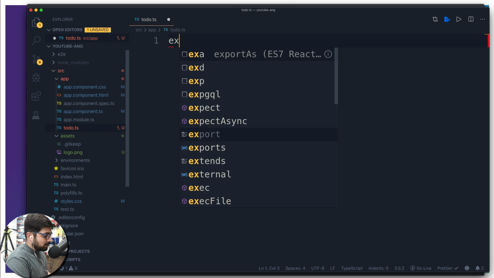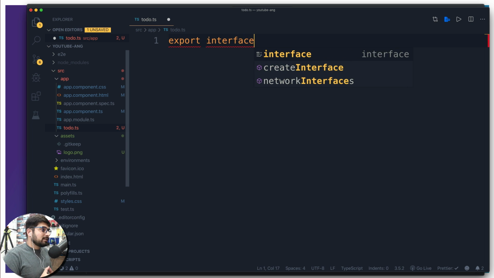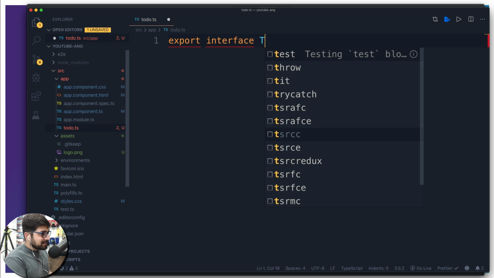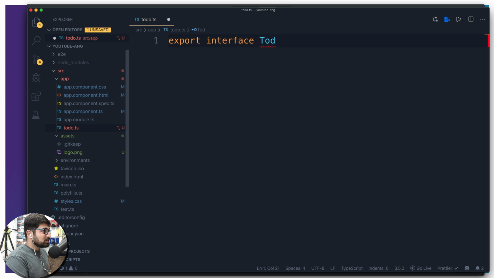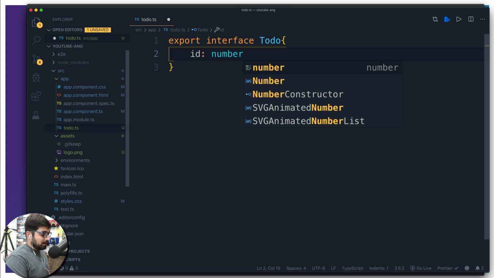For example, of course, I want to export that. It is known as an interface. And this concept of interface is actually very well explained in the Swift documentation, but I'm pretty sure you're not going to go there, so let me tell you how this actually works. First, let's write a to-do interface. In the to-do interface, my to-do should obviously have an ID that should be a number. Okay, that's nice.